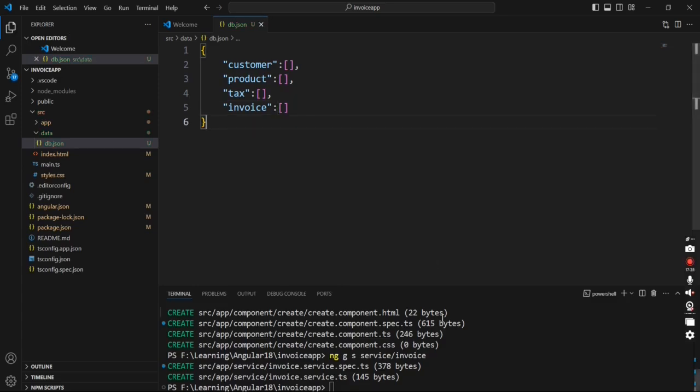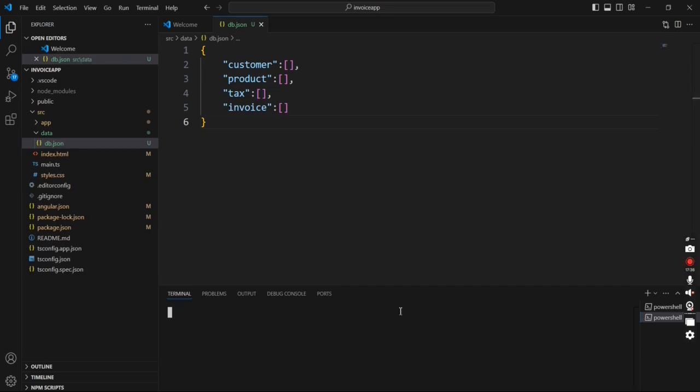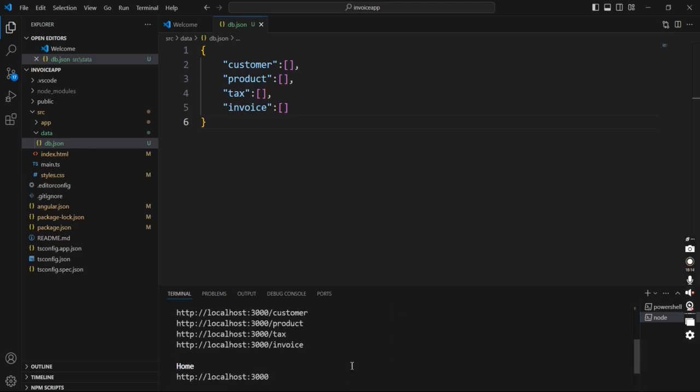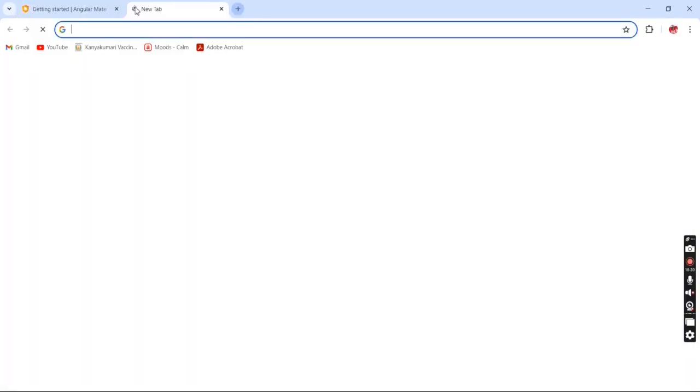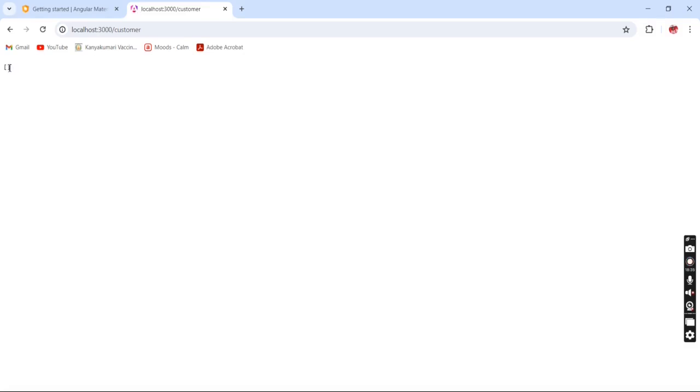So now the endpoints are fine. Let me run this API. We can open one more terminal. For running this JSON server API, we have the command json-server --watch, and we have to specify the folder src/data and then our file name db.json. Then we execute this. Okay, this is our localhost 3000, and we have 4 endpoints. Currently it doesn't have any values, so that's why we are not seeing any data. If I open this endpoint, it will work, but it will return an empty value.